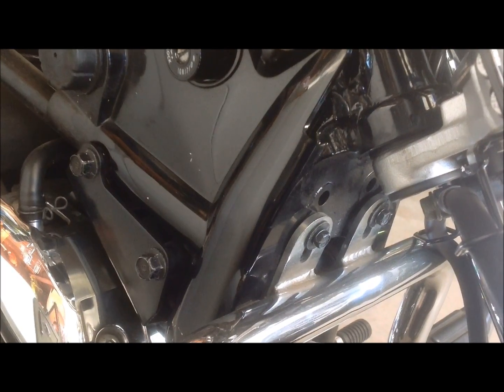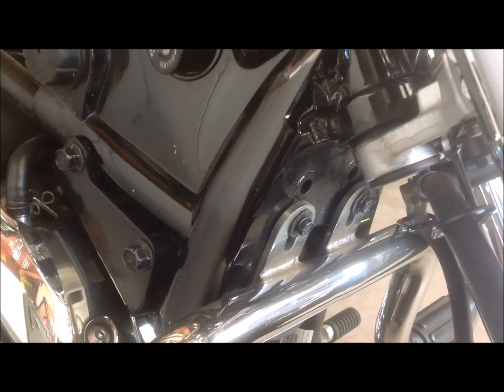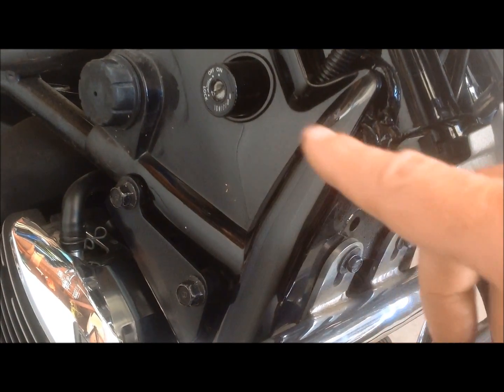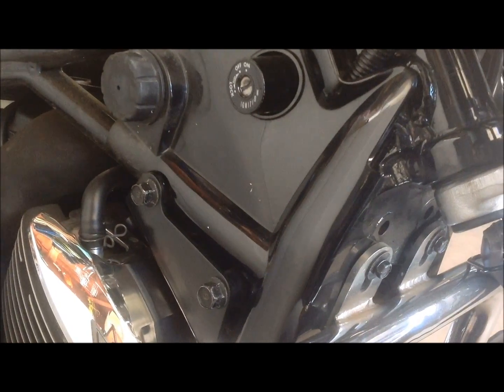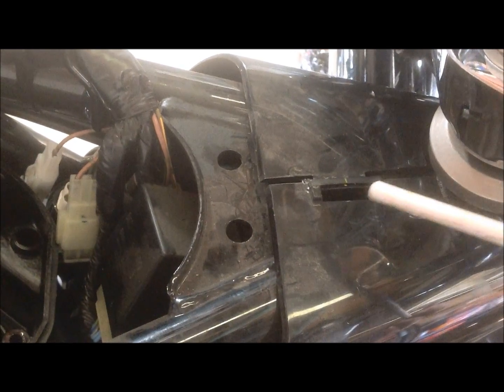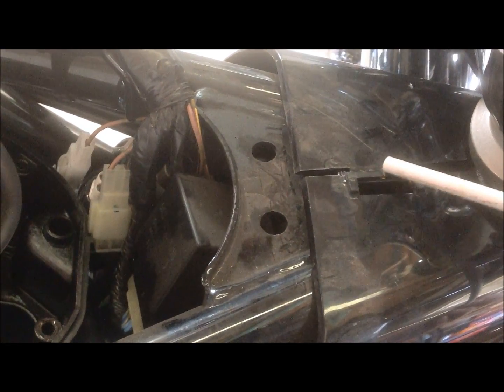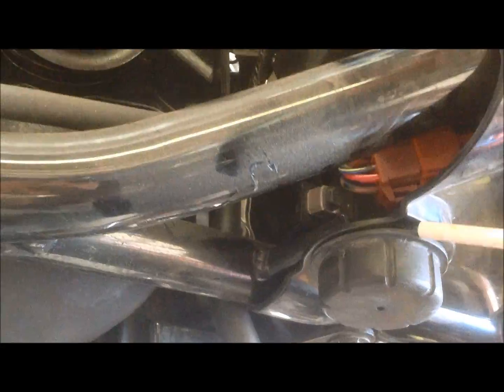Okay, I'm on the right side of the bike facing the front. I'm going to remove the bolt here so I can remove this plastic plate that's around my ignition switch. To take that cover off, you need to unsnap it from the other side here. I just put a screwdriver underneath and drove them apart. And this, which the gas tank goes around, is a rubber plug that just pulls off.